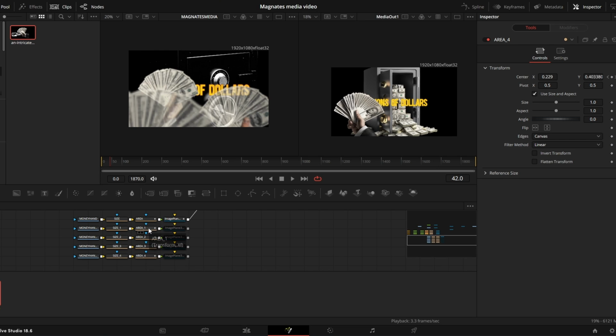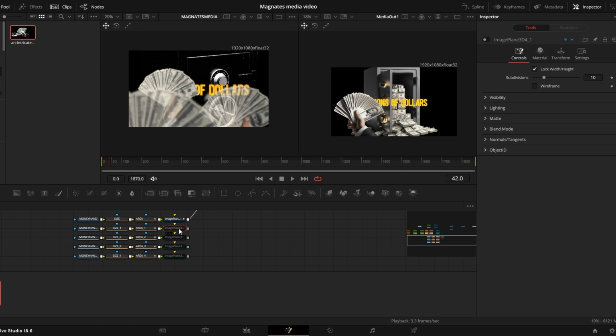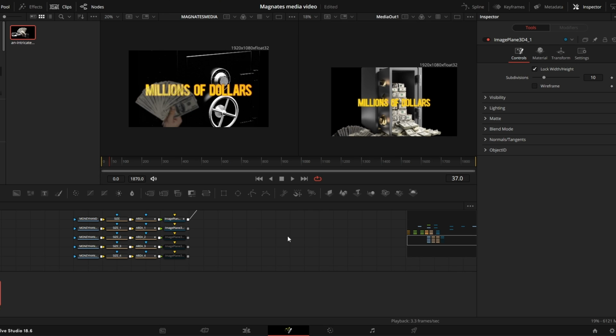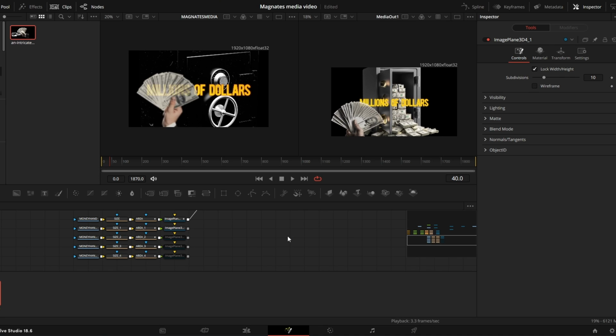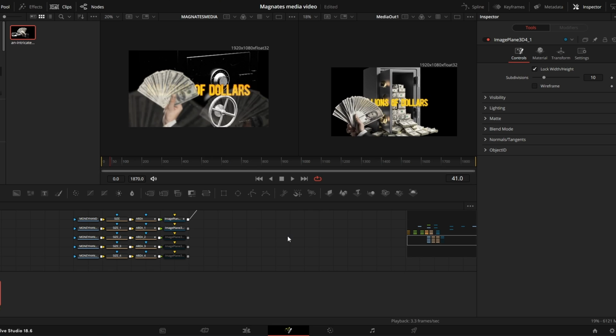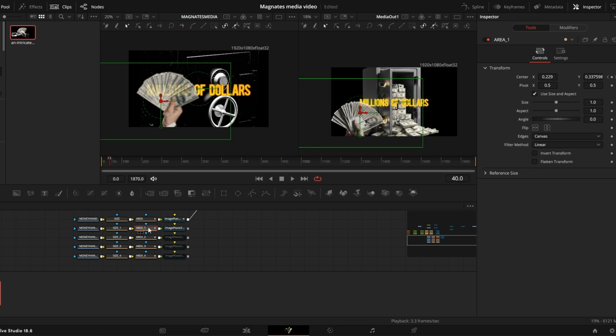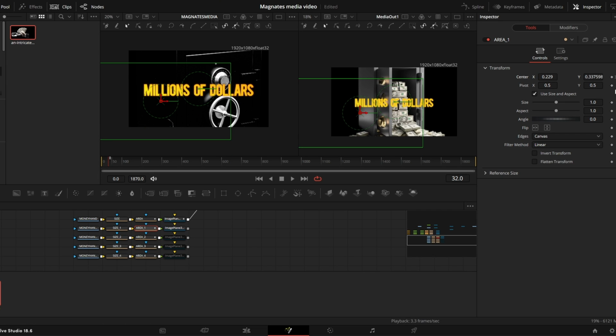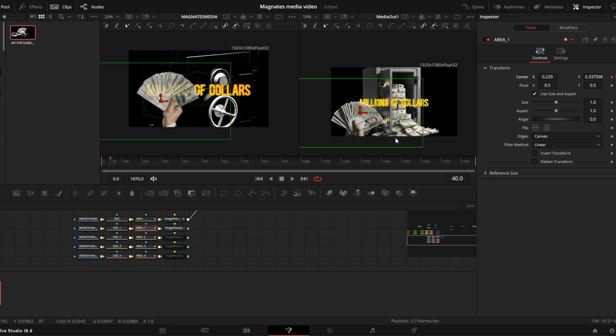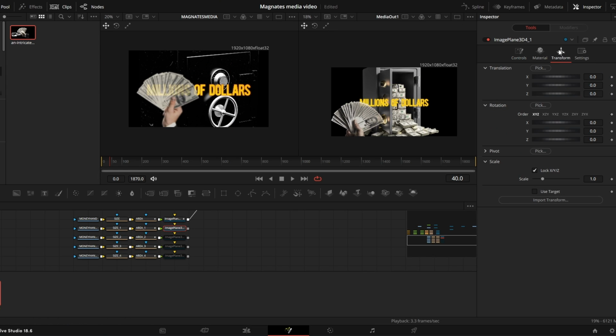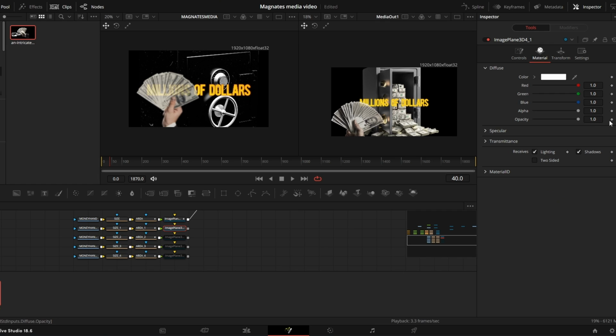And now that we got the area here, we are going to enable our second one. We're going to come to the keyframe where we first start to see it again. Or don't see it, I mean. We're going to keyframe that. We're going to uncheck the first keyframe on here. So now we got this one. And we're going to do the same thing with the opacity that we did in the other one. So keyframe the opacity here.